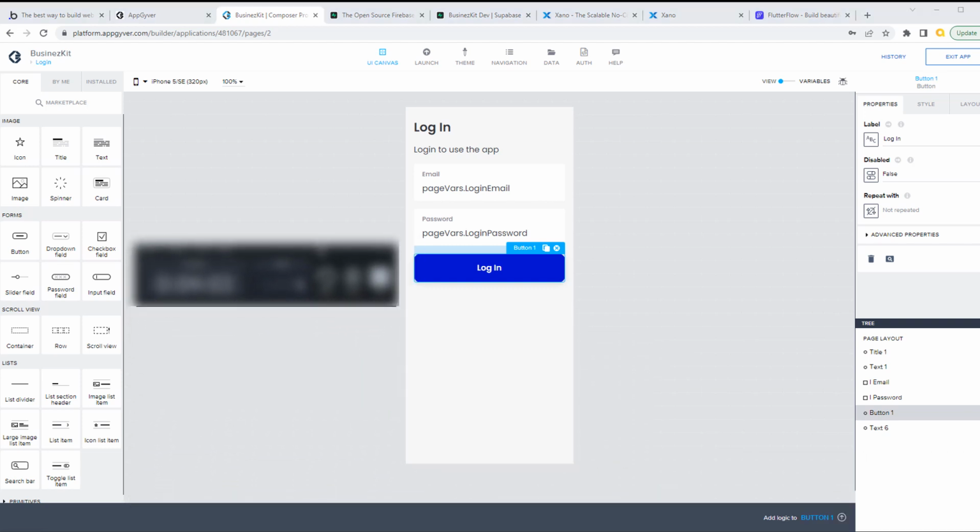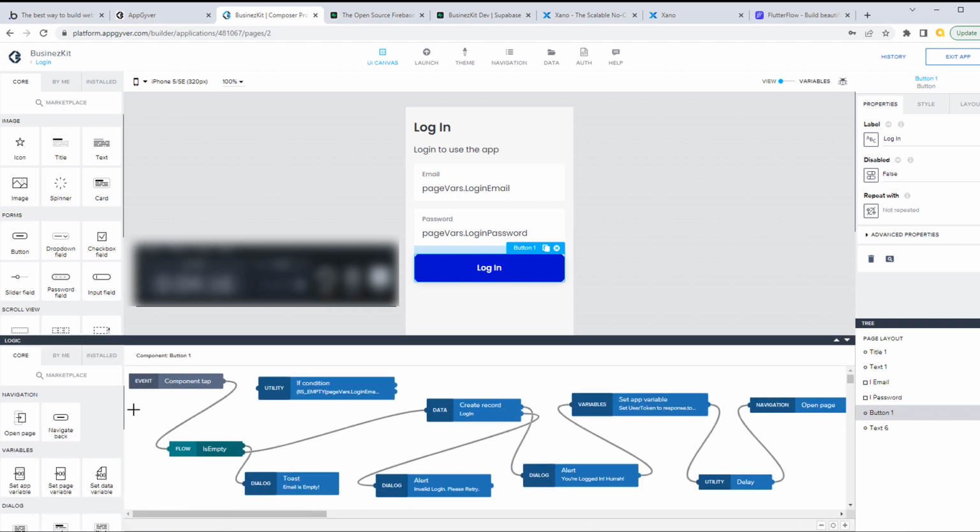is this is a page, a login page that I've just done, and you've got a login button. Similar to Bubble's workflows, you have these what they call logic flows, and so you can add the logic to the button, and it looks like this. This is like the workflow steps, and you can see that you draw lines between them, and you've got conditionals. So this is actually a function that I've developed behind the scenes.